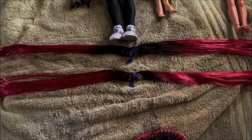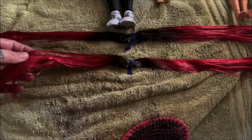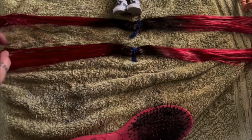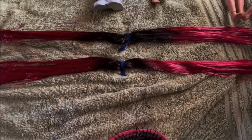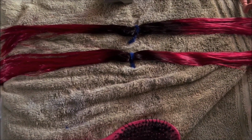Okay, so once I'm sure that the dye has saturated everywhere that I need it to, I go ahead and re-tie the middle and I brush it out really nicely. And you can blow dry it or just wait for it to dry, and it is fine either way. I just have an old brush that I use specifically for dyed hair and doll hair and wigs and that kind of thing. And yeah, that's all there is to it.